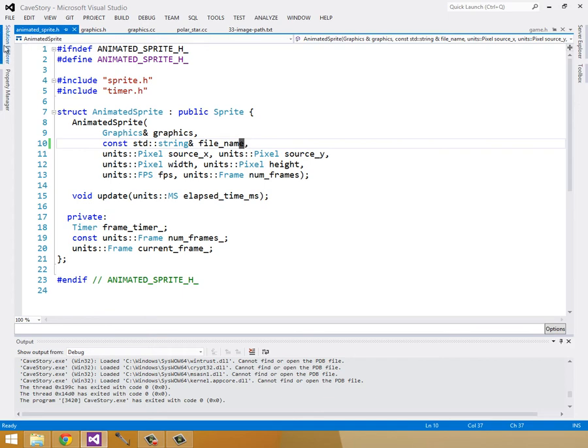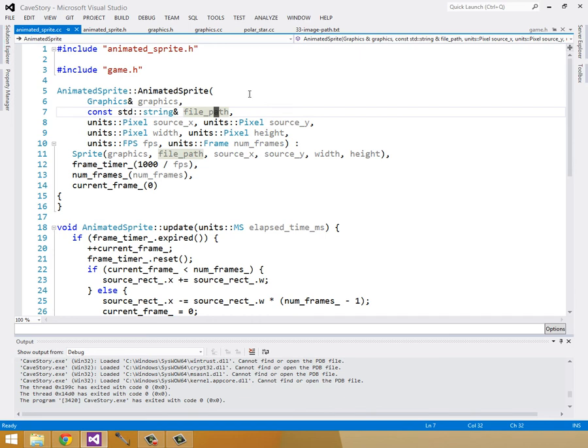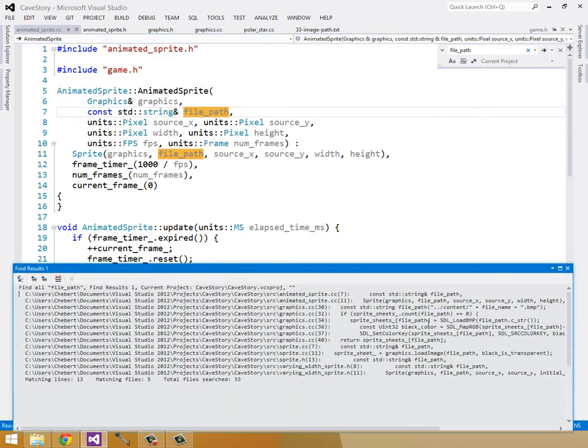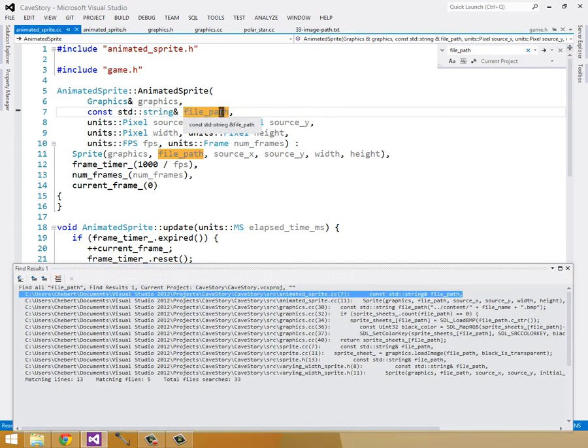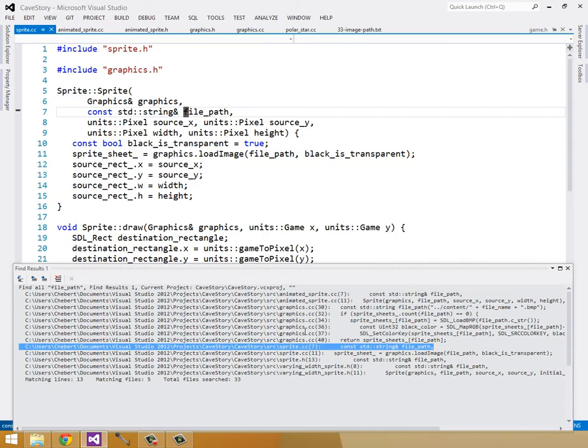I guess I might be able to do file path search for that in the current project. Find all. So change them in here. And graphics.cc, I'm okay with it. Sprite.cc, we want file name.